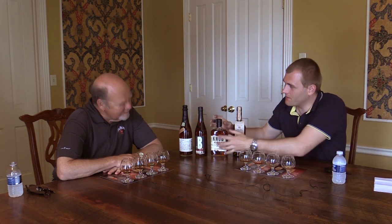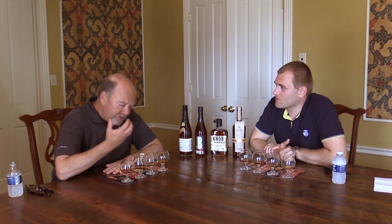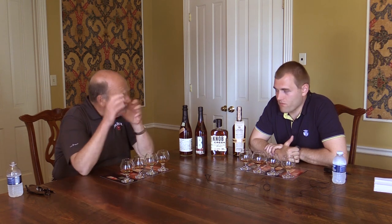I can't quite make out which one is heavier, because this one is spicier and this one has more of an oaky feel. But even though it's 50%, I would say it's lighter than the other one. It's just smooth. It's got a great flavor. I think the reason it's done so well is the balance, the aging, just the right amount of wood with the strength. All those factors come together to create this bourbon and make it so pleasing to the palate. Nice, nice.